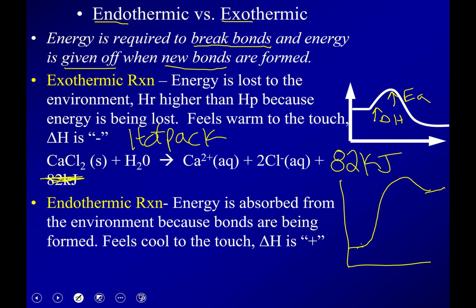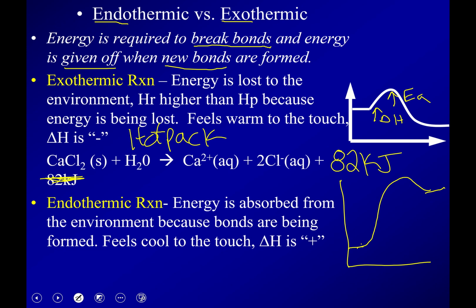So this would be a cold pack. And so what happens in a cold pack, energy is absorbed from the surroundings. And there's a lot of energy that's required to break bonds. Now you may say, wait a second, that doesn't make sense. Energy is going into the cold pack and it feels cold. Here's why. It steals energy from the surroundings and converts it from thermal energy into bond energy or chemical energy. If you remember at the beginning of the year, we went through the 13 types of energies. It's doing an energy conversion, converting from thermal energy to bond energy. That's why it doesn't feel hot. That's why it feels cold, because it steals energy from the surroundings.